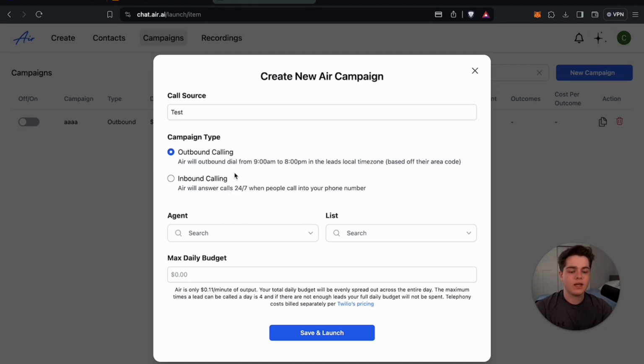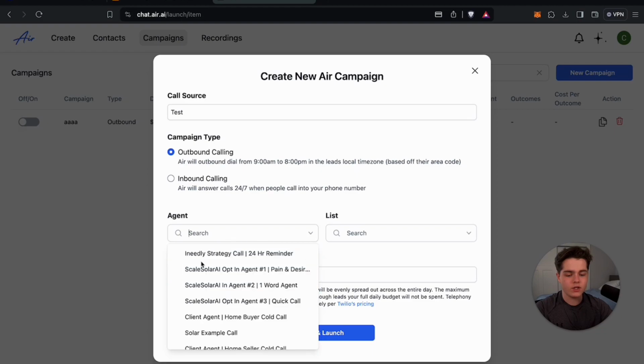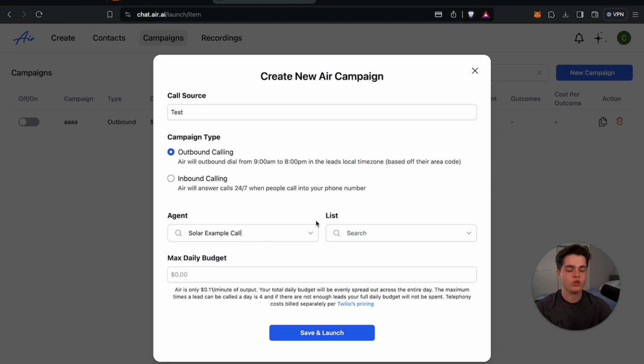So you can even set up like a front desk here. They give you a phone number that everyone will just call, and then essentially that phone number right there will just be like one hotline almost of the agent, right? And then outbound calling is probably what you're going to be doing with your big list. Select your agent here. So let's just say we have a bunch here. We can just click a solar call example. We'll just pick the one that you ideally want to have contacting all of these leads.